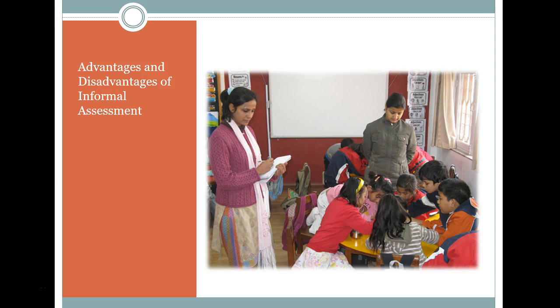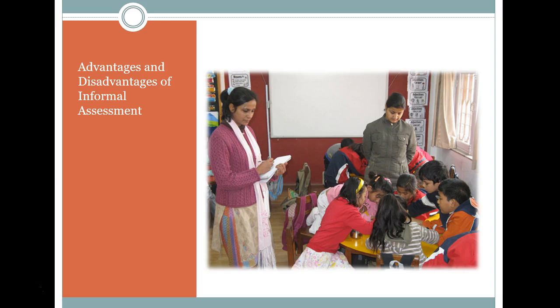For example, if you're using a checklist, everyone in the classroom and the program must be clear on how to interpret every item on the checklist. And so if you're looking at counting, are you looking at counting from 1 to 5? Are you looking at counting from 1 to 6? Are you looking at rote counting where children just say 1, 2, 3, 4, 5? Or are you looking at children pointing to items and objects and counting those objects 1 through 5? So you have to know what you're looking for and try to be very objective in your data collection.